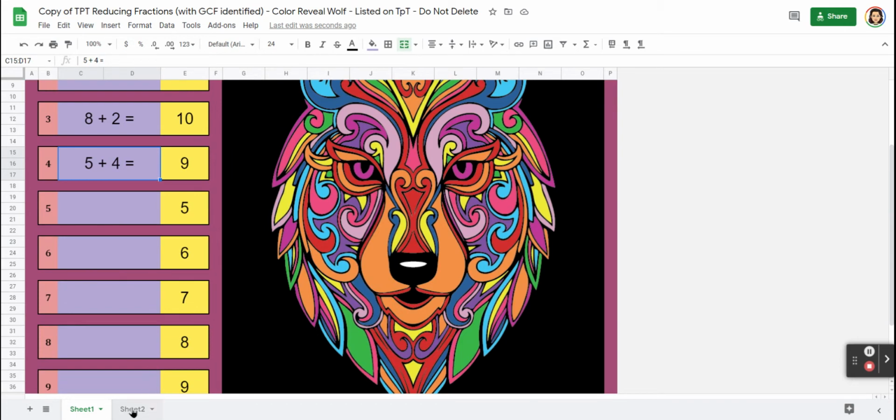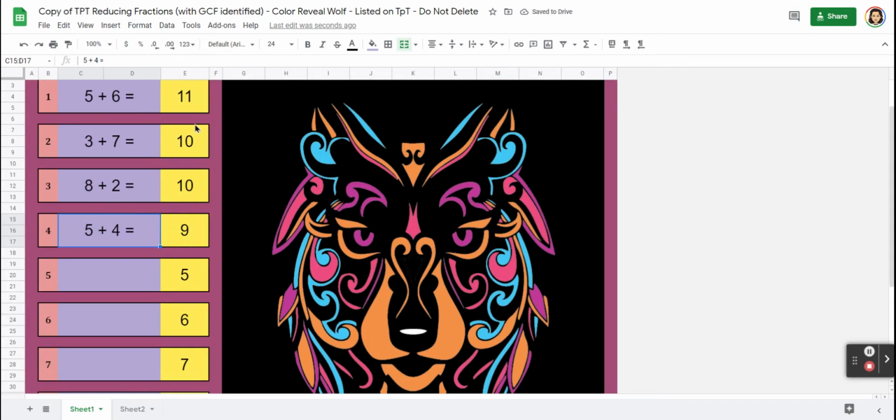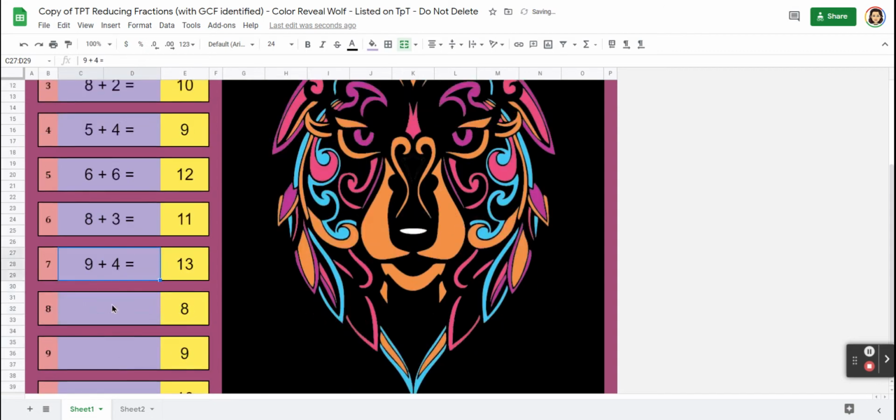I'm going to go ahead and delete the rest of these answers just so I can show you. And if this is all that the student has done so far, these are the only colors that they would see. Let's put in the rest of the problems. Oops, I missed one. Oh, that was one. Okay. 8, 3. Oh, like I already have that one on here. That's okay. It's just an example for now.